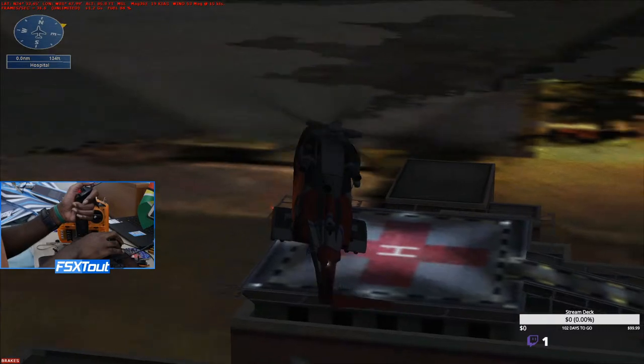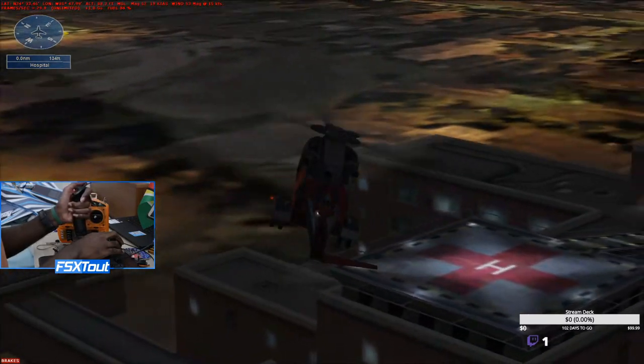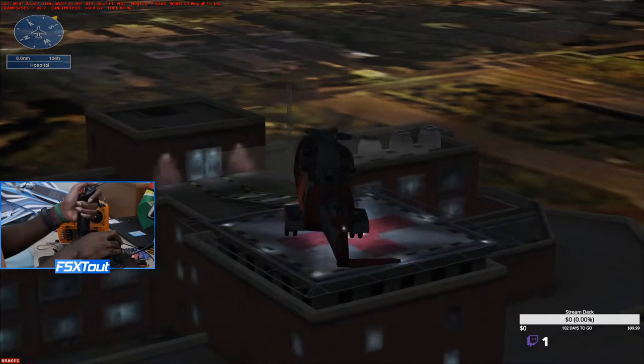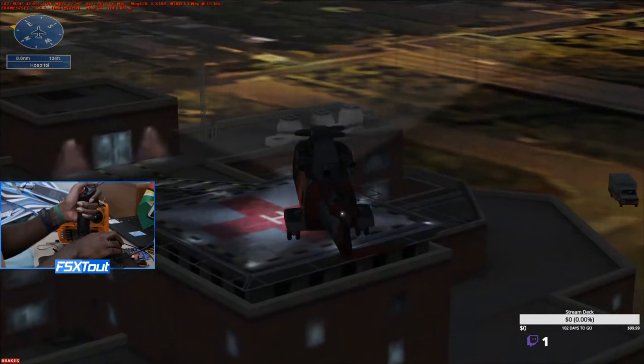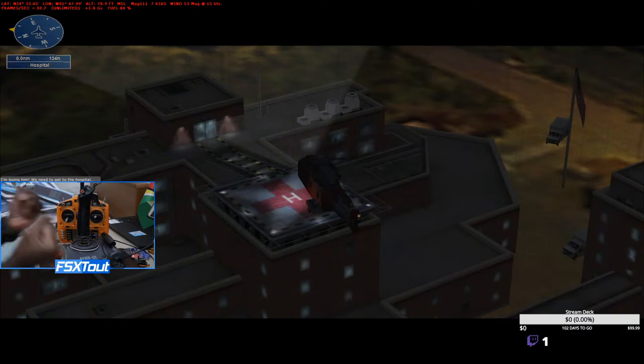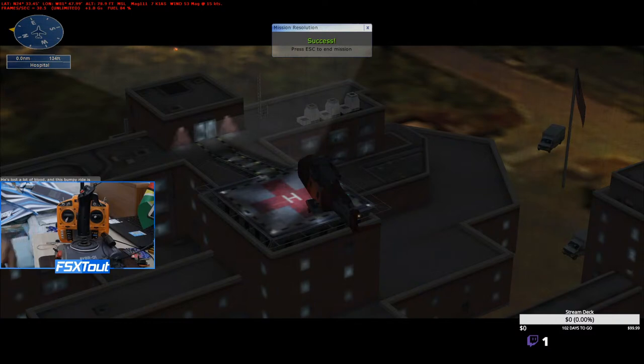Careful, careful. Yep. I'm losing him. We need to get to the hospital now. Great job on a tough flight. I'll help the medic get him offloaded. Yes, get him off my head. This bumpy ride is making things worse. I don't know if I can get him back. Just do the best you can.